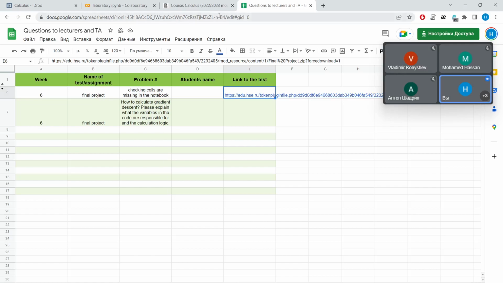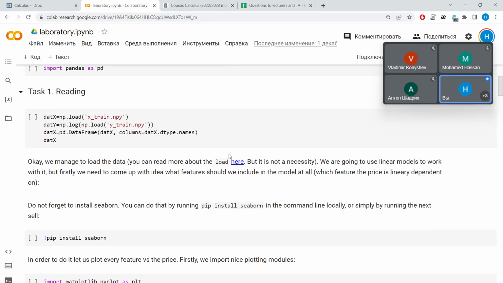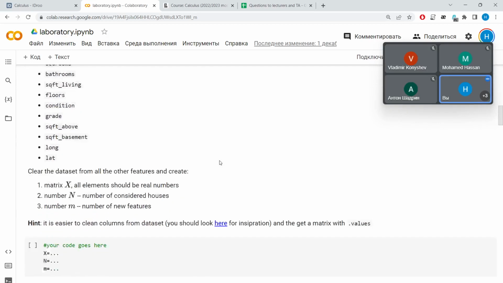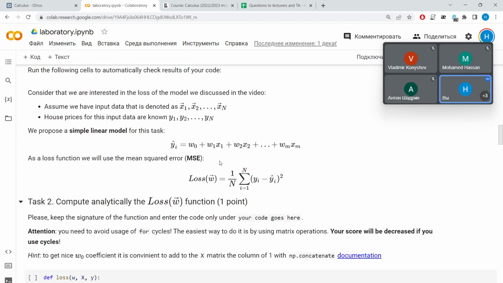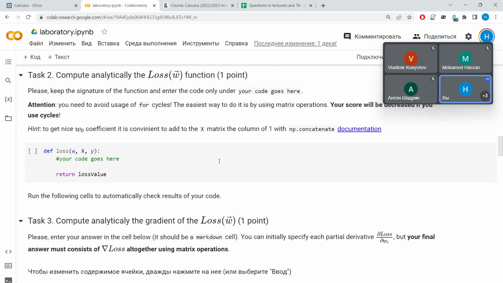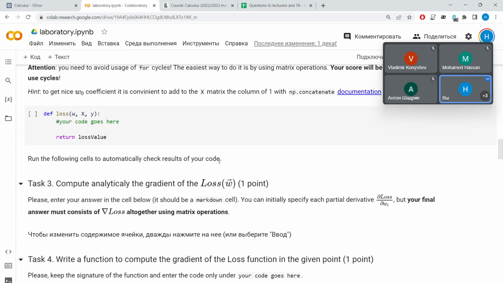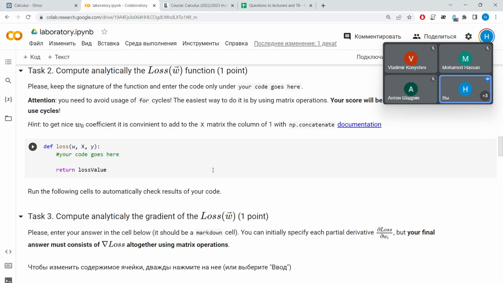Checking cells are missing in the notebook. Okay, so what do you mean? Historically there was some automatical checker, but there was a little problem.